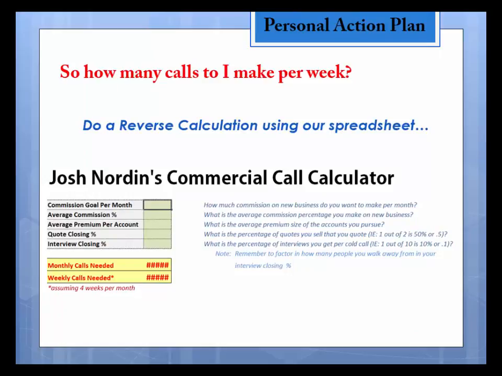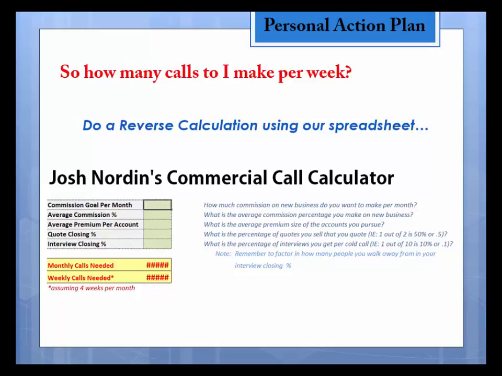Okay, so we've walked through the process. Again, this is based off of the interviews that we've had with the successful agencies, my own personal experience, and also through classes like Dynamics of Sales. This is boiling it all down into basically a 3-part webinar. Now you've got the nuts and bolts to be able to actually get out there and start calling on businesses. It's really not complicated other than those things. If you just work on those things, that's blocking and tackling. If you can do those things, you can have a pretty good game.